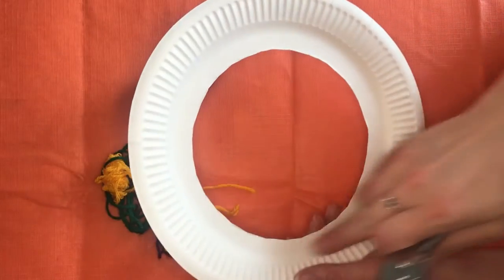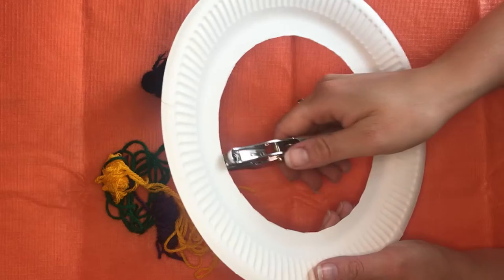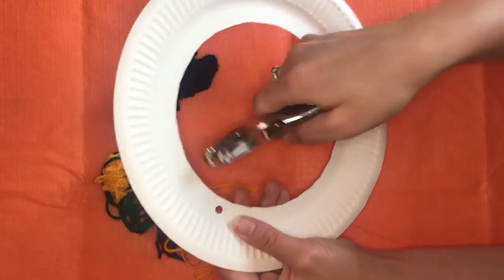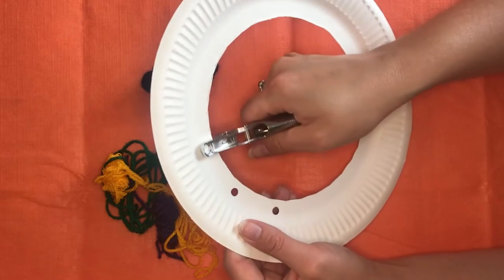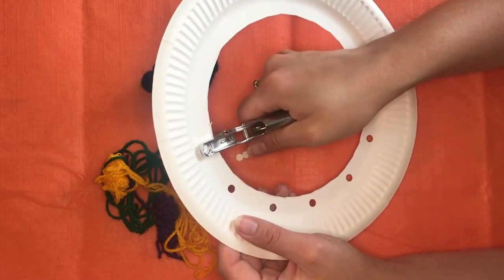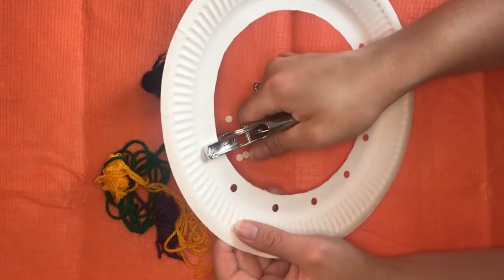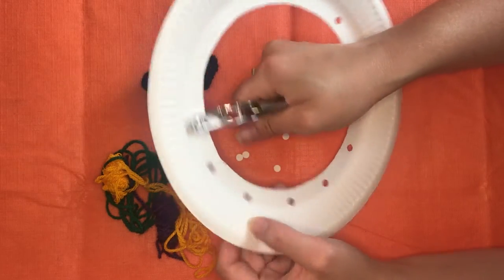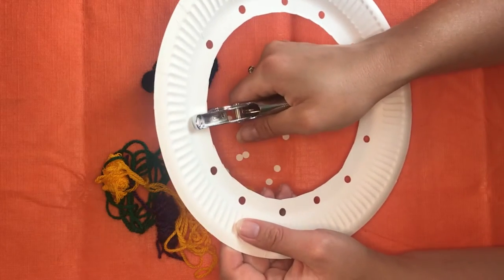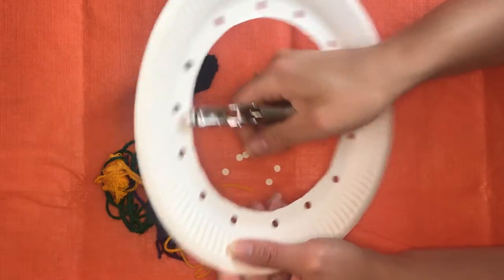So once you've decorated your plate, you're going to put holes all the way around the edge and try and space them evenly as you go. A single hole punch is great for this if you have one, but as I say, you can use a regular hole punch if that's what you have in your house. So I'm trying to keep them quite even as I go. There we are.